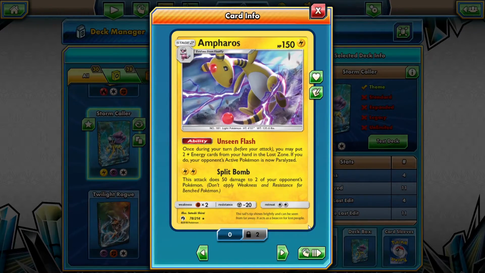But then onto Ampharos. So for 2 electric energies there is Split Bomb. This attack does 50 damage to 2 of your opponent's Pokemon. Now that is super duper cool. So basically with Max Strike, people sometimes use Garchomp's 2 energy attack that does 50 damage to one of the Pokemon, and they will attack one of the basic Pokemon on your bench that has 50 HP or less.